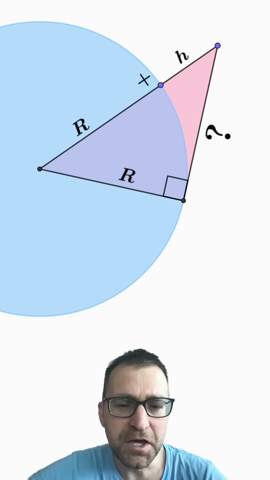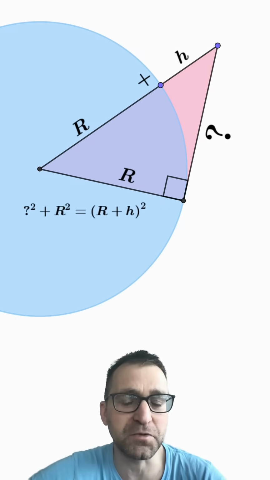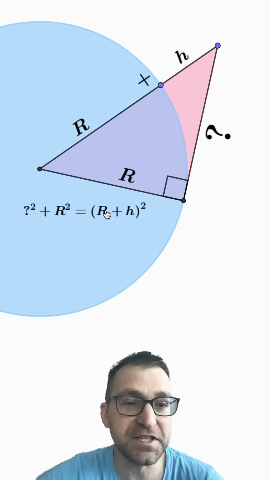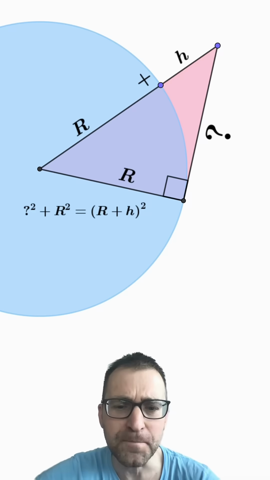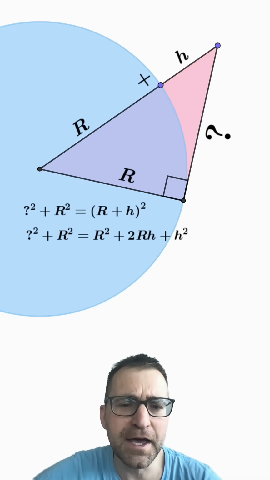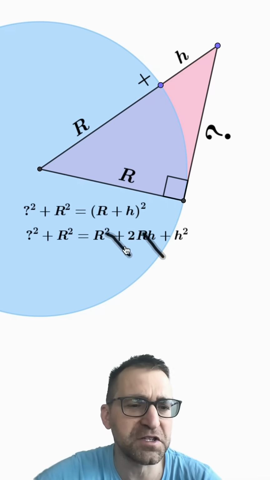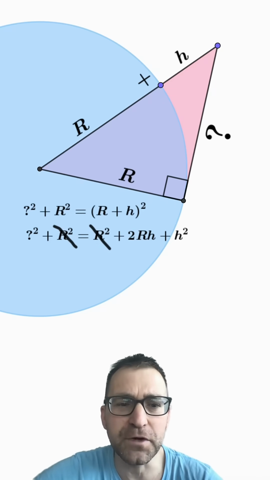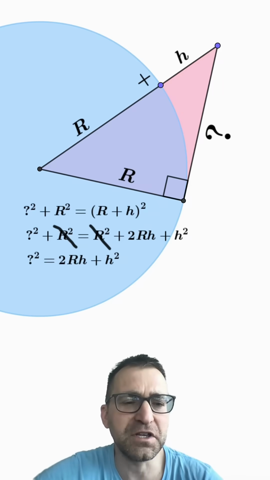So check it out. Here I have d squared, or question mark squared, the distance to the horizon squared, plus the Earth's radius squared is that big hypotenuse squared right there. And then when I clean up the right side out right there, (r plus h) quantity squared gives you that. And then we could actually do a little algebra here. We could subtract r squared from both sides. That goes bye-bye, and all we're left with is this, interestingly enough.